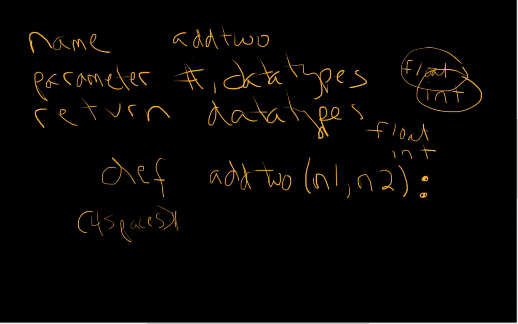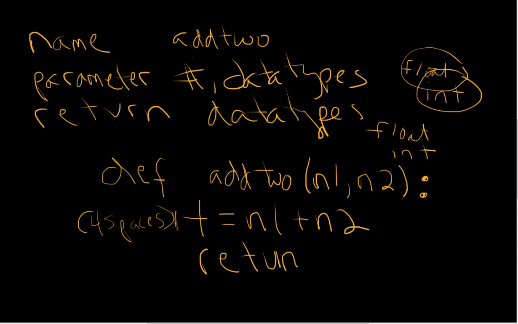So we're going to add two numbers. So let's say our total is going to be equal to n1 plus n2. And then now we want to return that total value from this function. It's still indented 4 spaces because it still belongs in this function. When you first run it, it will store this function in memory. It doesn't actually run until you call the add2 function. So when you run this, the definition is stored in memory, along with this code.